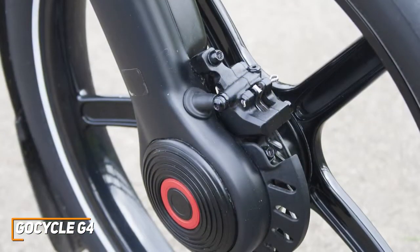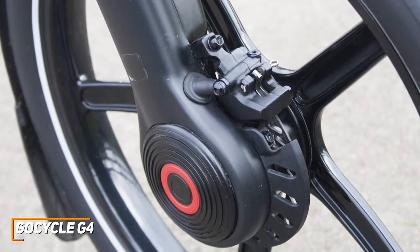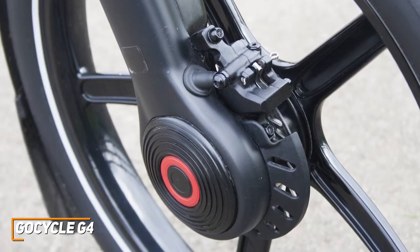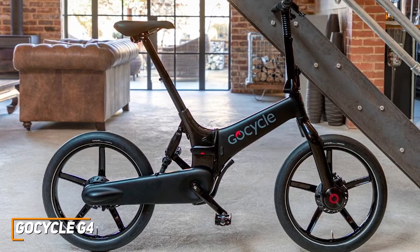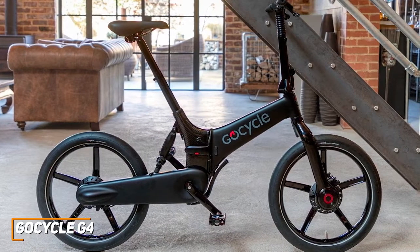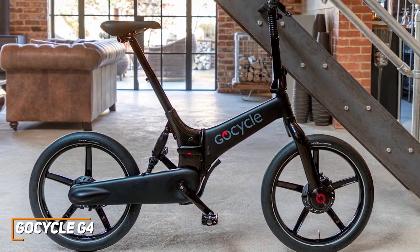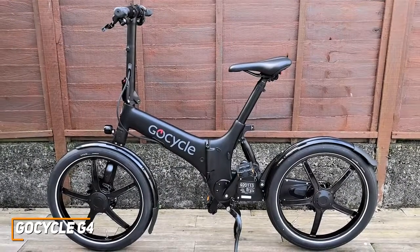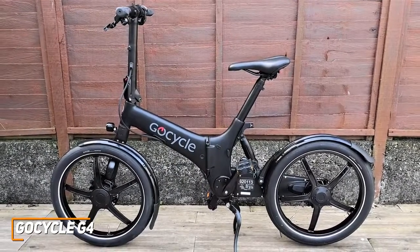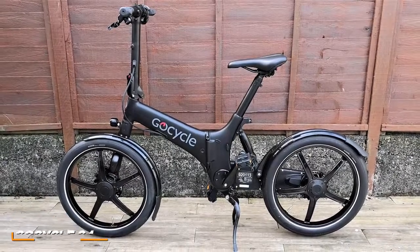It also has enclosed brake discs and an innovative magnesium alloy clean-drive system that prevents oil from leaking out and damaging your clothes. The GoCycle G4 is the best foldable electric bike because of its highly durable build, lightweight frame for better maneuverability around corners, customizable riding modes, and solid battery life for the size. If you're okay with the expensive price and want a premium bike that delivers a responsive, smooth, comfortable riding experience in an easy-to-store frame, this might be the perfect option for your needs.